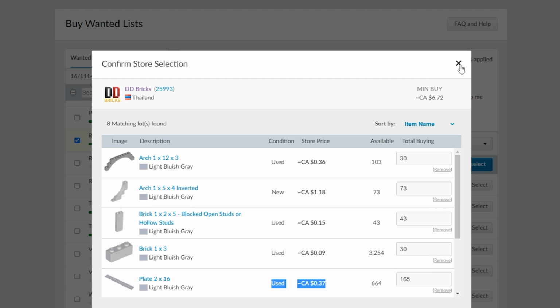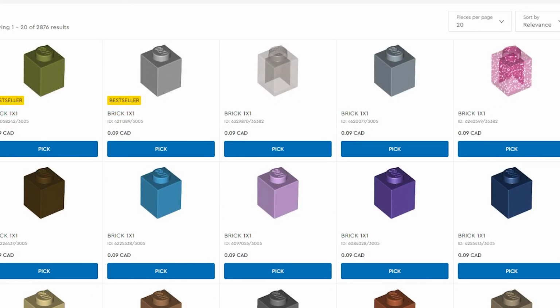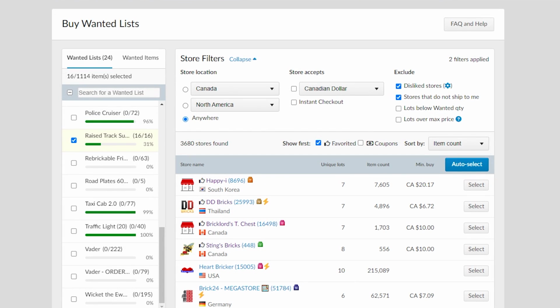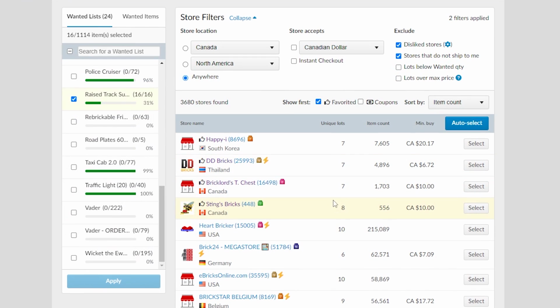It's a big game of going through all the different sellers, whether they're local sellers or international sellers or Lego, and finding the best price, and then referring to your spreadsheet and your wanted list to make sure that you get all of this stuff at a fair price, and also that you get it from as few sellers as possible to help reduce the shipping and duty costs when this stuff arrives.